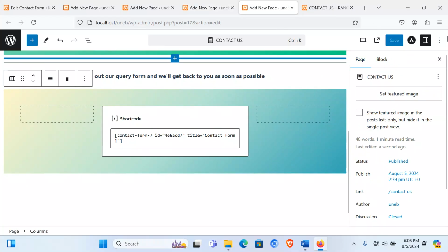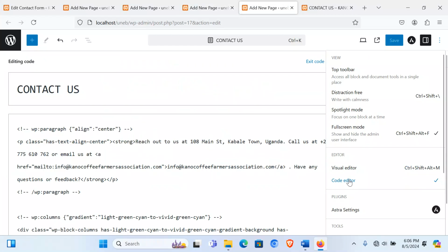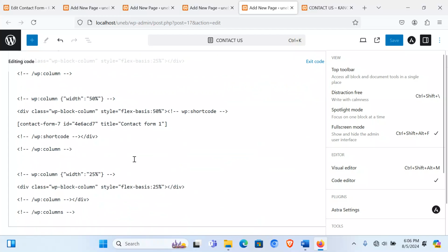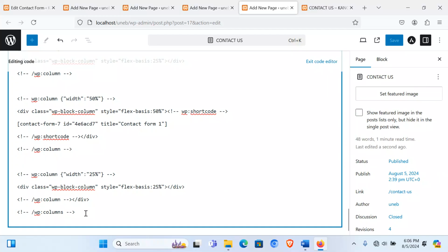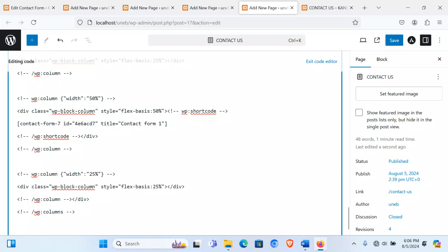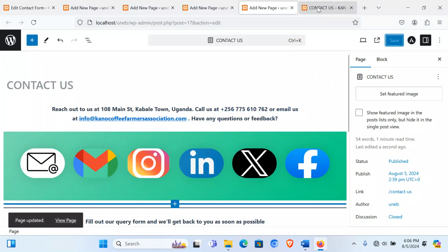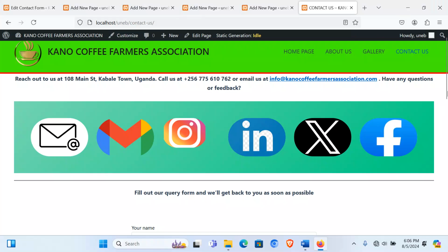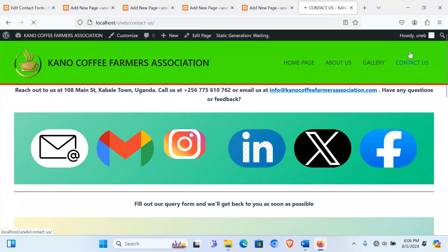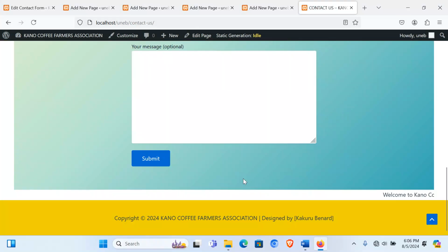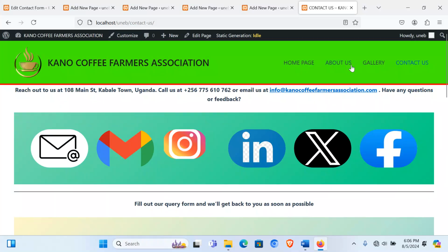So we come to the three dots, code editor at the bottom. We can insert a marquee, exit, then we save. So when we look at our contact us page, it has the background color and the marquee.